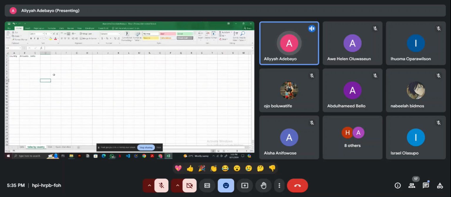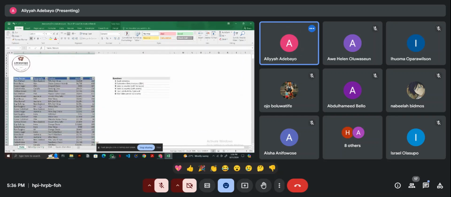Okay, so the way we can do this normally to get the unique countries, if you're using Microsoft Excel 365, you can just use the unique function and you get the unique countries. But because most of us don't really use Excel 365, we can just decide to copy our geography column.